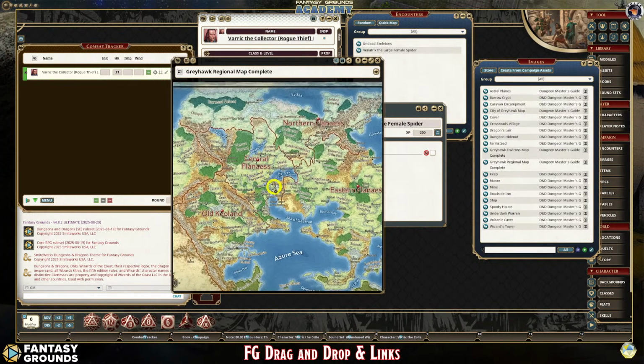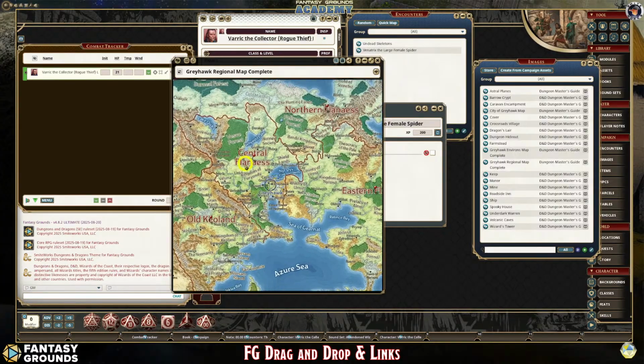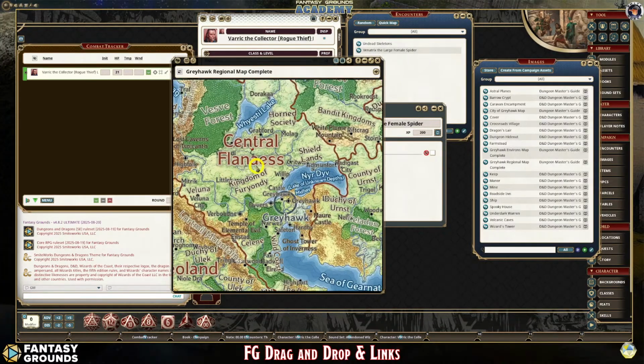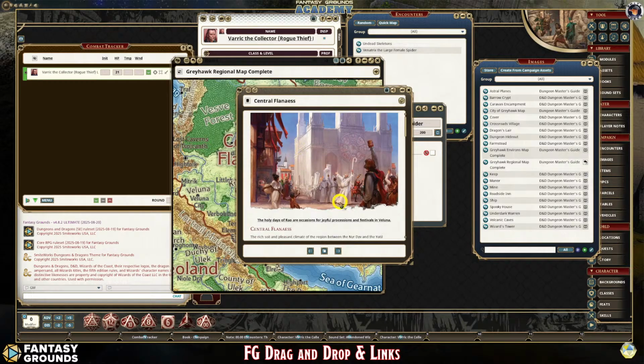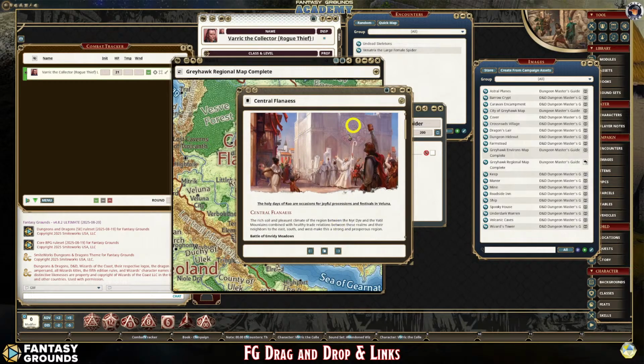So these little pins here are how labels are, or how the areas are defined. So there isn't any way to change the color of these, unfortunately. That's been a request on the list, but basically the red means that it's not a shared link, and this is linking directly into the manual or the book.